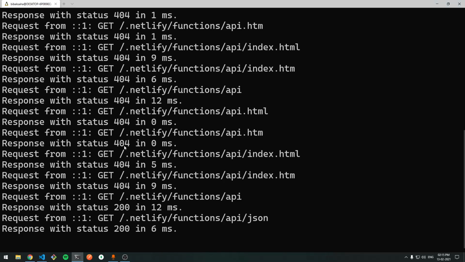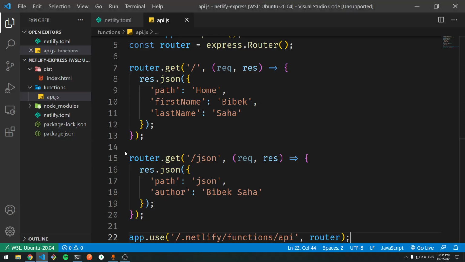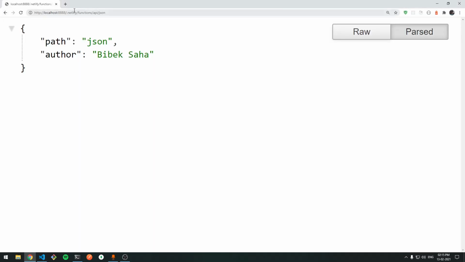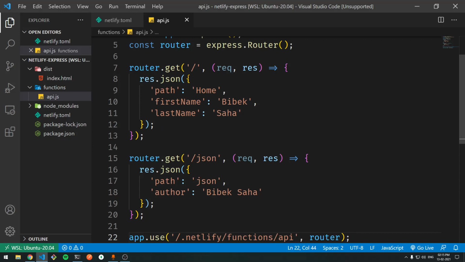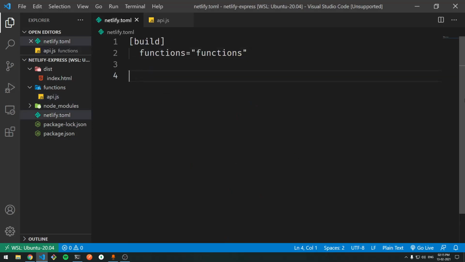But what if you want to route it or mount it to the root URL? When you're creating something like this, we should get the API. To do something like that, we need to set up a redirect.